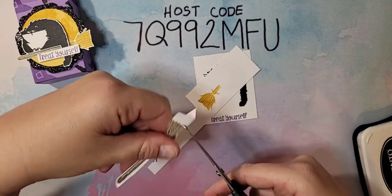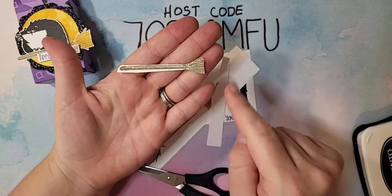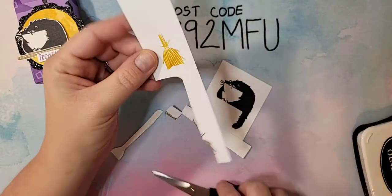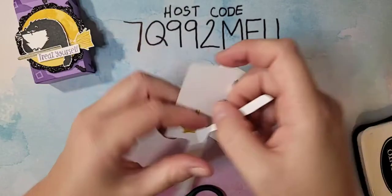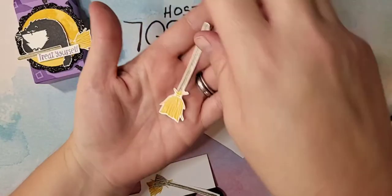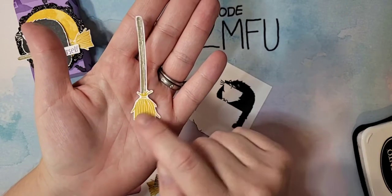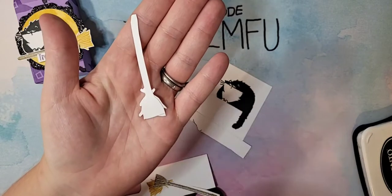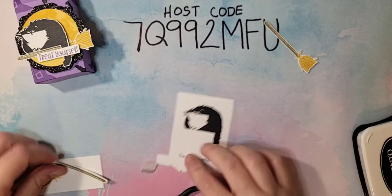And then I just cut it straight along, just like that. So you don't need the whole bottom of the broom, because the Bumblebee broom is the one you're really going to fussy cut. And then you're going to place that Bumblebee piece right on top, and I'll show you guys the finished one. So you see I fussy cut that Bumblebee handle, or the Bumblebee bristles, and put it right on top of that handle. And so that Crumb Cake piece is all hidden behind, so you don't have to worry about trying to get too detailed with that Crumb Cake piece.